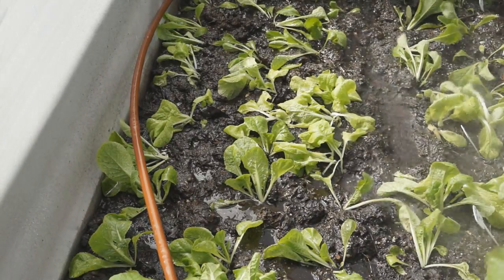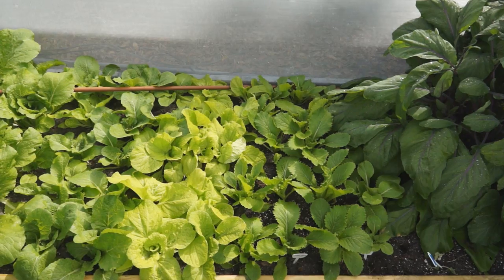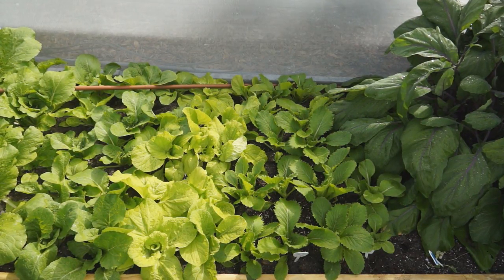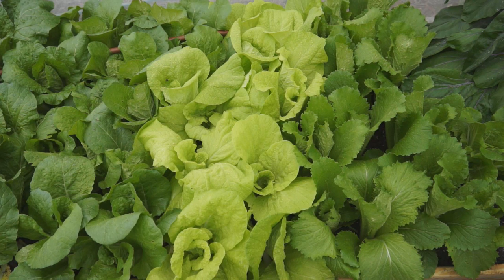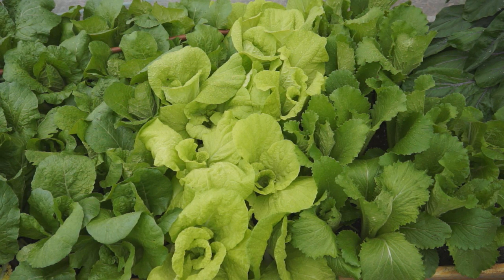Fully water your seedlings after transplanting. Once Chinese cabbage starts to grow in your garden, it gets into the rosette stage and develops layers of leaves. The leaves flat out and cover up the ground. The best temperature at this stage is 62 to 72 degrees. Early matured varieties usually grow 16 to 20 leaves in 20 days.